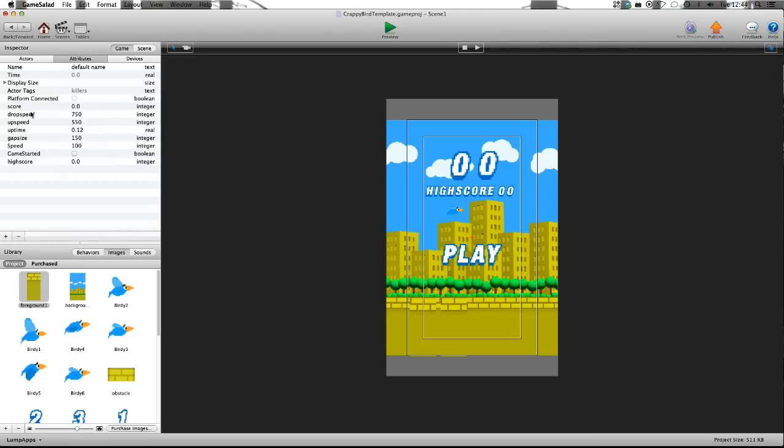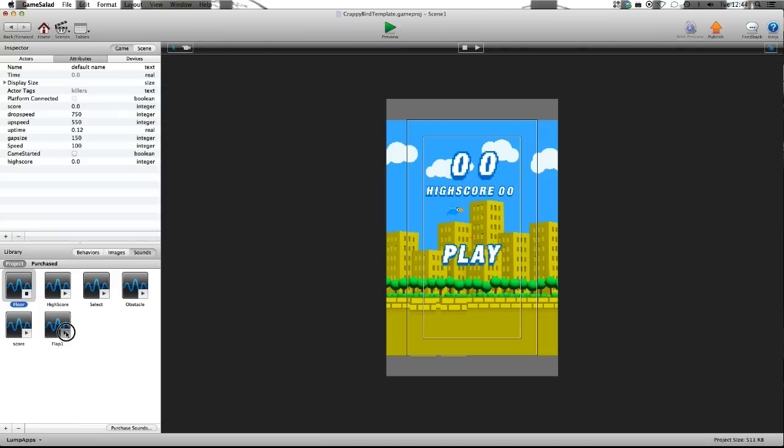Let's first explain some of the attributes I made here. As you can see, there's not much in there, so it's easy to customize. Of course, the graphics are all in there, by the way, and you can change them if you'd like. And also all the sounds are in there.